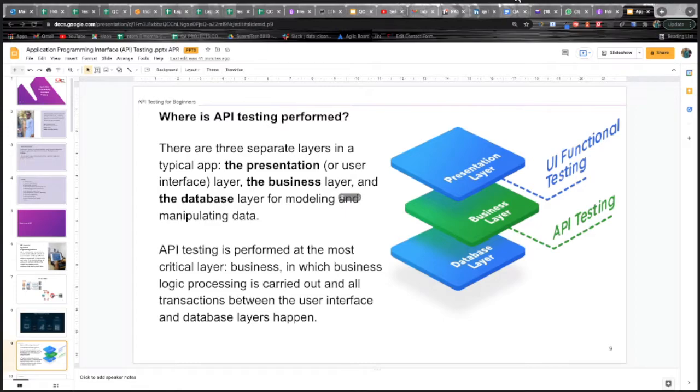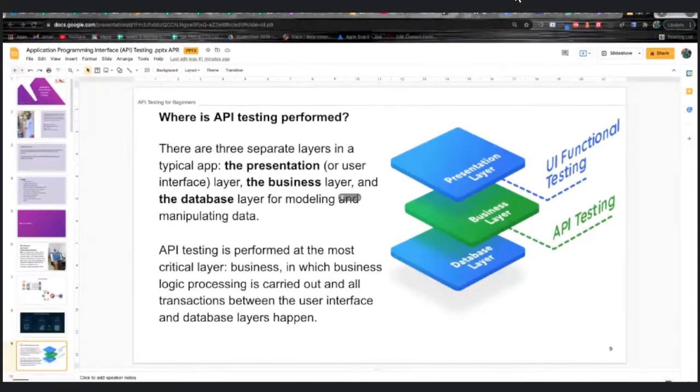And I also mentioned there are several methods we use in testing API. We have the get method, the post method, the delete method, the patch method, and the update method. There are actually several methods we can use in testing API, but the four major methods by industry standard are the get method, the post method, the put method, and the delete method.